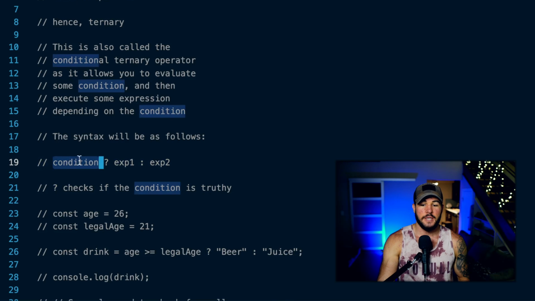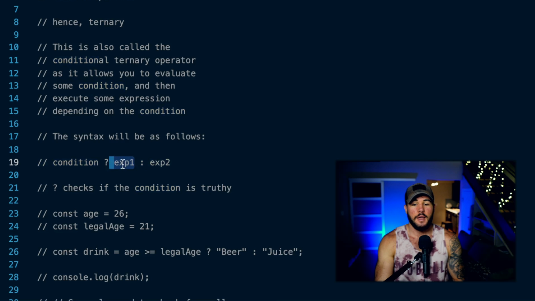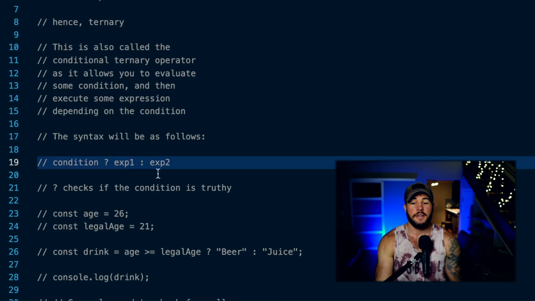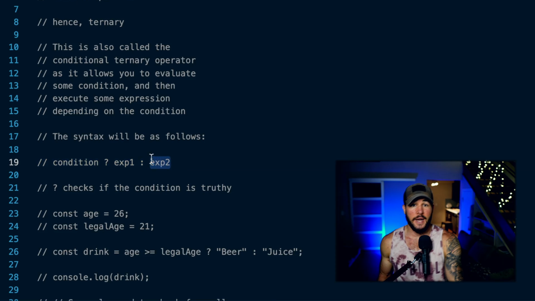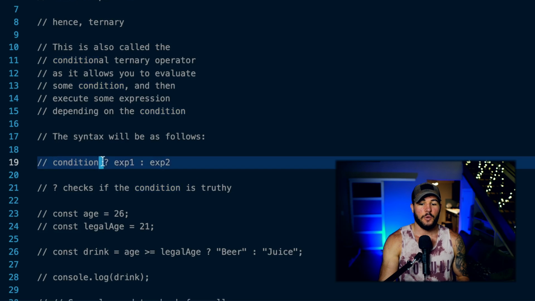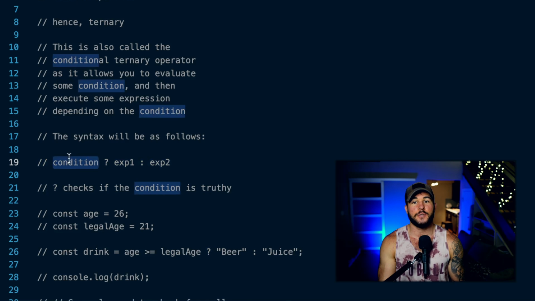If it is truthy, then you are going to execute the first expression following the question mark. Else, you are going to follow the first expression with a colon, and following that colon is going to be the expression that you execute if this condition is falsy. So you evaluate this condition, you follow that by a question mark. That's telling JavaScript that this is the condition you want to evaluate.